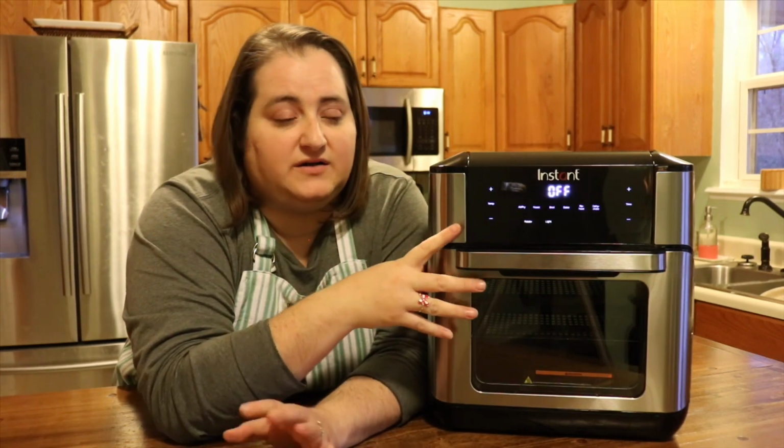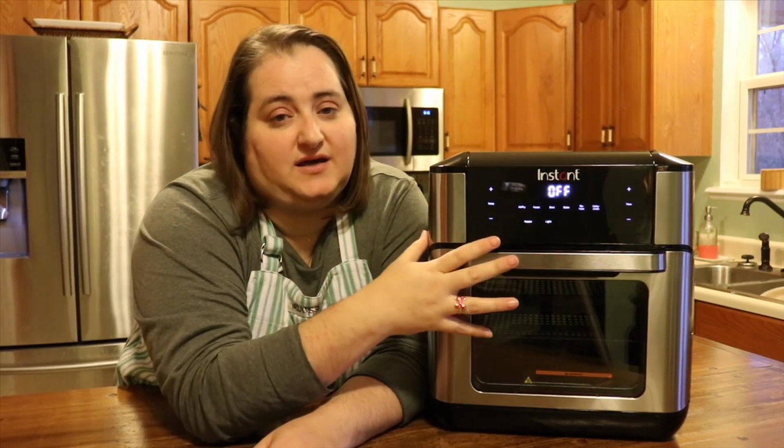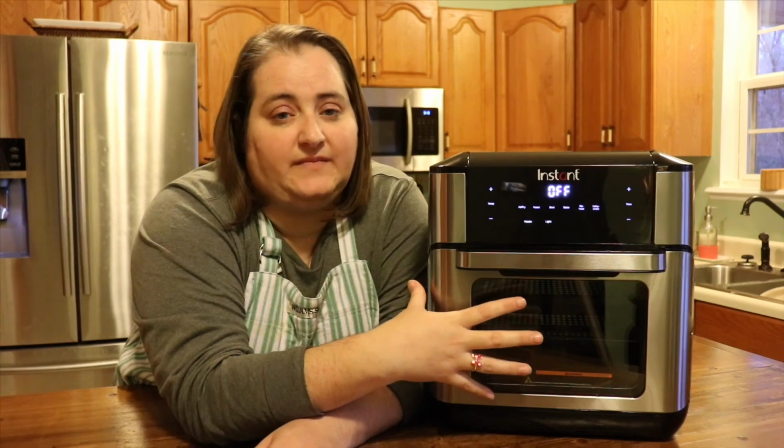So if you need to bake a cake and your recipe calls for 375 at 20 minutes, it doesn't matter if you hit bake or air fry at 375 for 20 minutes, it's going to cook just the same. There's no difference in the way that the machine operates or heats or anything. They're just the same. So I hope that answers any questions that you have about the Instant Vortex air fryer oven and what function you're supposed to use. It's basically the same as the manual button or the pressure cook button on your Instant Pot.